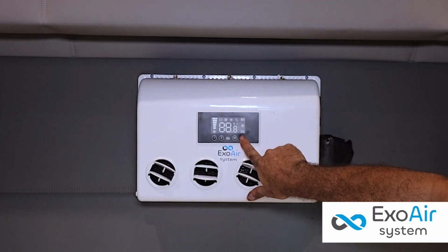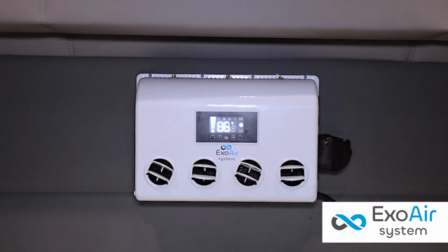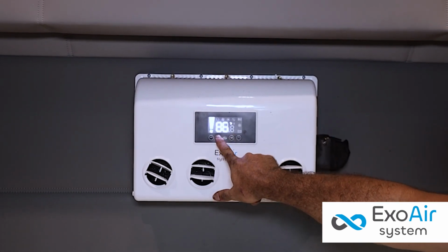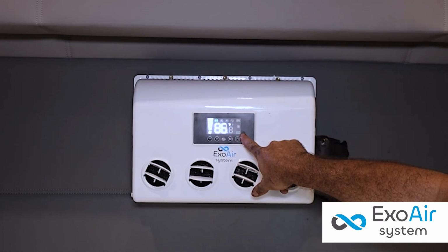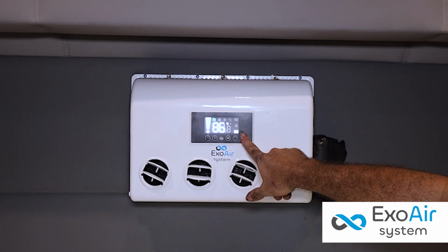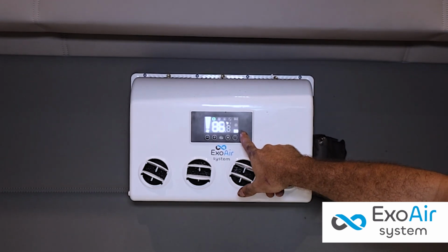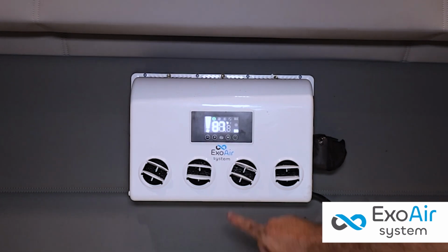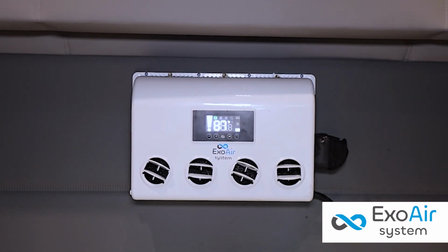The device is then turned on. If the truck is off, it is recommended to operate in eco mode. Having an inverter scroll compressor in conjunction with the discharge algorithm, eco mode will consume 25 ampere hours, resulting in 8 to 10 hours of use with the truck shut off without consuming the battery. This is one of the main characteristics that differentiates ExoAir equipment.